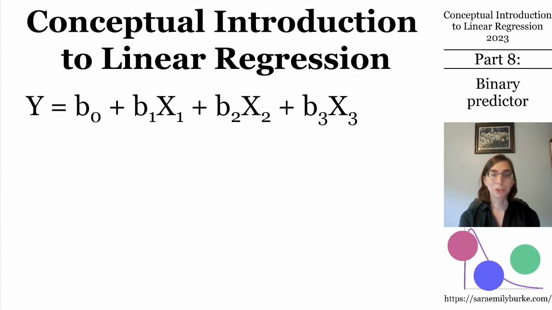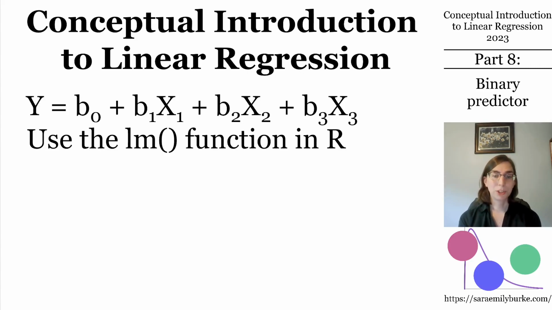Given this information, the computer finds an intercept and slopes for each predictor, making an equation like this. The actual values of the response variable will differ from the fitted values that you get from this equation, and those differences are called the residuals. The linear regression algorithm identifies the unique intercept and set of slopes that minimize the sum of squared residuals.